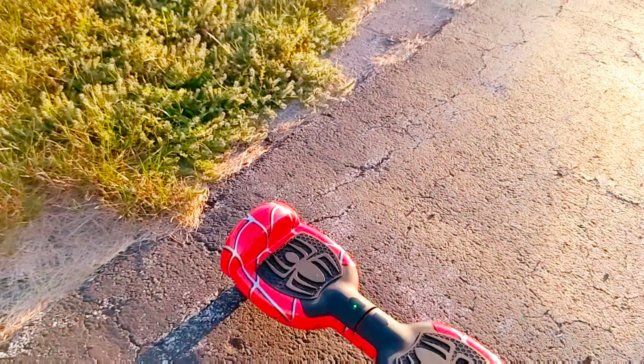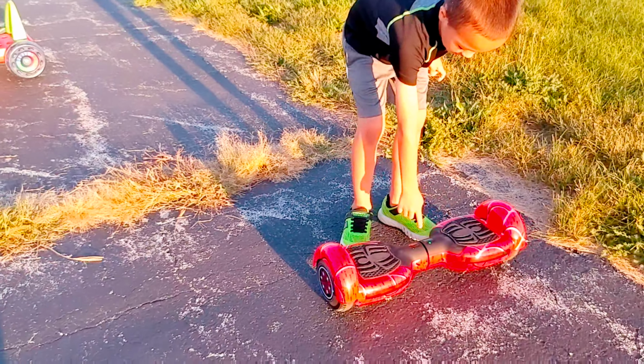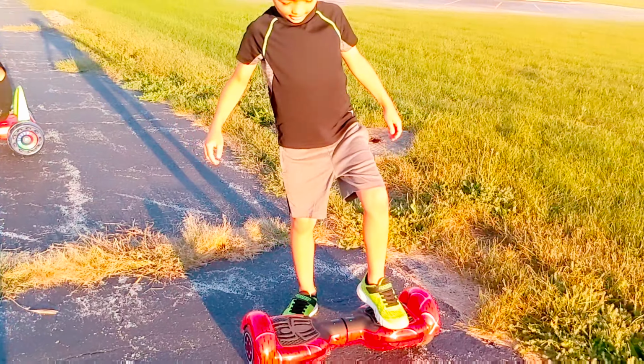Huh? And that's why I fell, because it was actually off. And the green light is on the left one. That's how I like to ride.